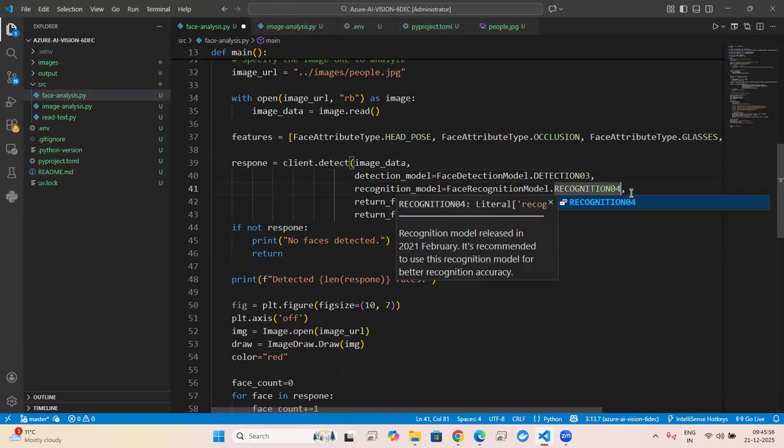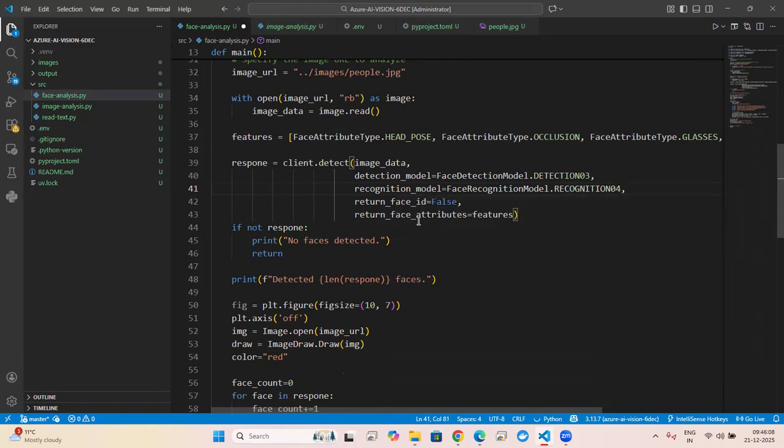And recognition also, this is used for the recognition model for better recognition accuracy, like 1, 2, 3, same thing here, therefore a better recognition. So the maximum is 4. Yeah, recommended. This recognition means better: one is accuracy, if good accuracy then 2, best accuracy 3, and best of the best then 4.